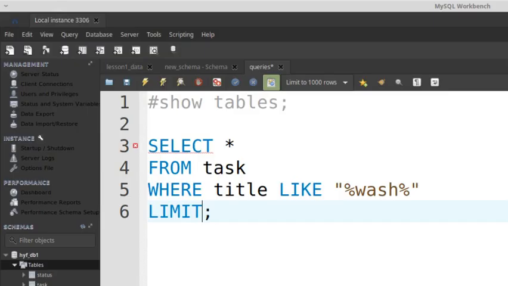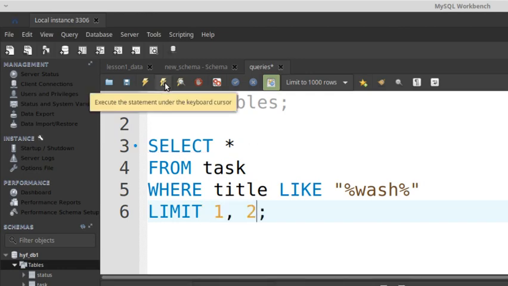Okay, let's see. Then LIMIT 1, 2. The first one was wash clothes, and now there's no wash clothes anymore, because I limited to 2 entries but started counting after the first one. So skip 1 and then get the remaining 2.